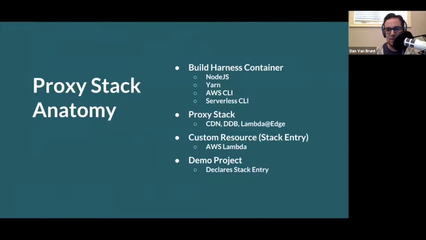Okay, so what this basically boiled down to for us is trying things a bunch of different ways, and we figured that maybe there's a way that we can build a little mini platform. It's pretty small, and all it's really going to do is handle routing that's going to come into a CloudFront CDN. And the idea is that we don't want to redeploy the CDN for every single feature branch or for every single project. We're going to deploy ahead of time the serverless infrastructure that'll handle that dynamic routing as projects come on and offline.